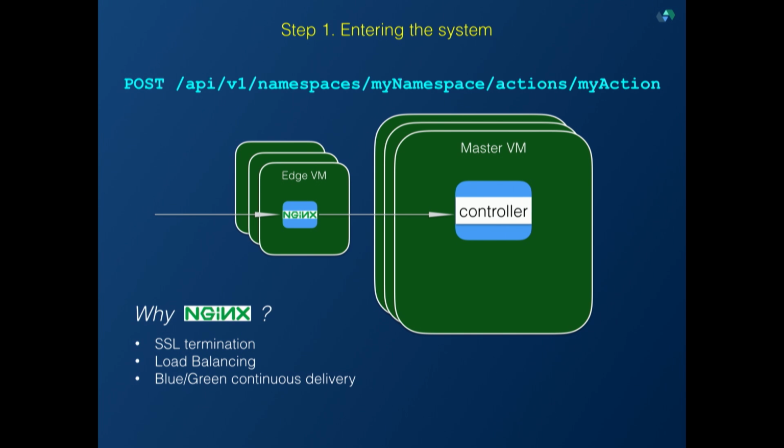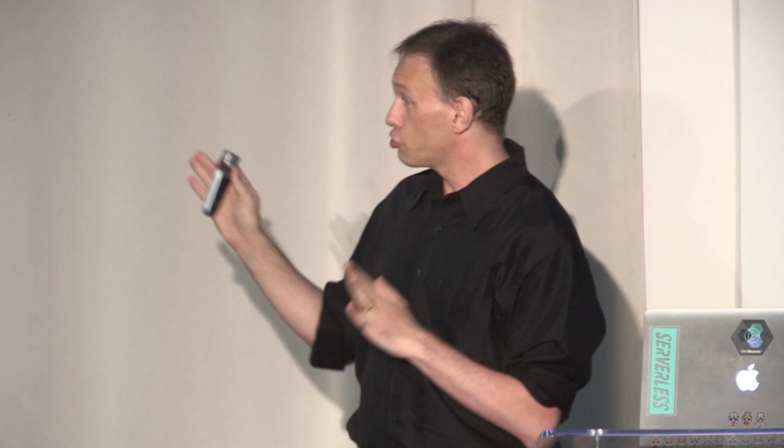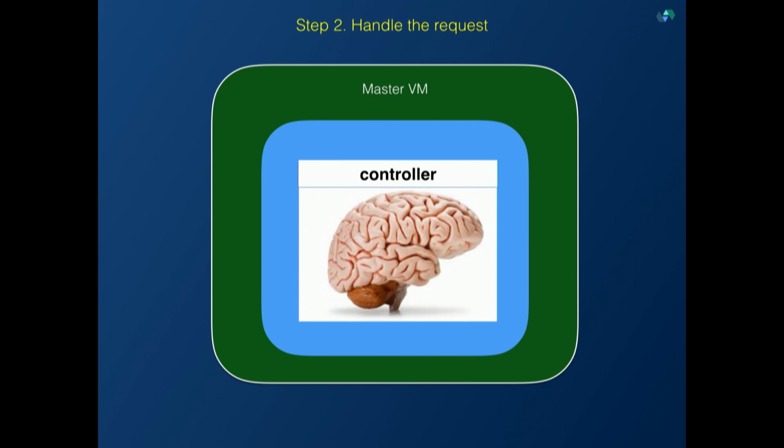Many times when we update the system, we'll have a blue system running, spawn up a green system, and do an atomic swap at the Nginx level. And this is how we can do, of course, rolling updates with zero downtime, just like many other systems. So Nginx is obviously a great front-end routing technology. The request goes through Nginx, it does the SSL termination, and then passes it to a service which we call the controller. The controller is the brains of the system, and many of the next few slides are going to talk about exactly what the controller does.